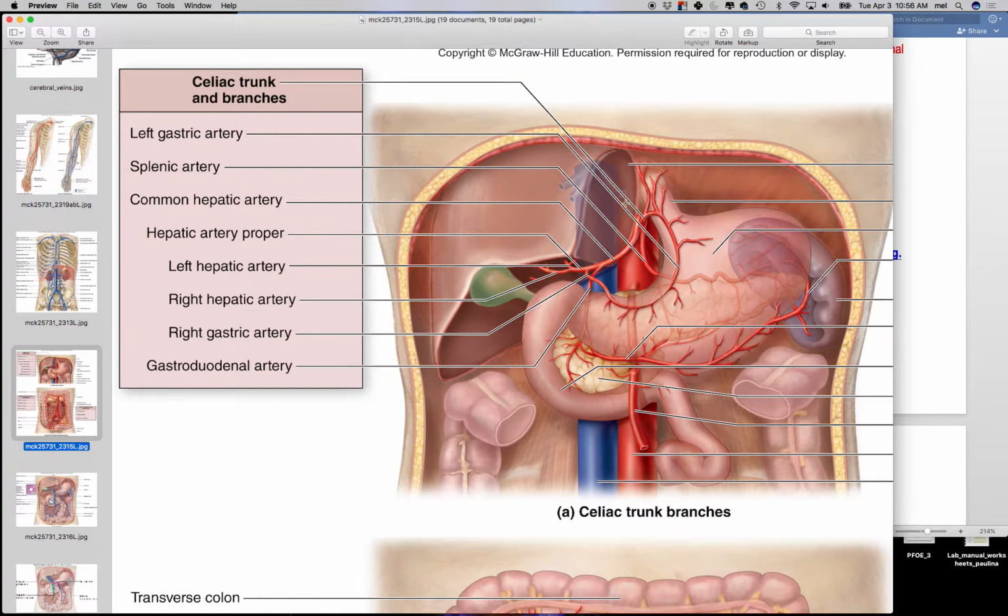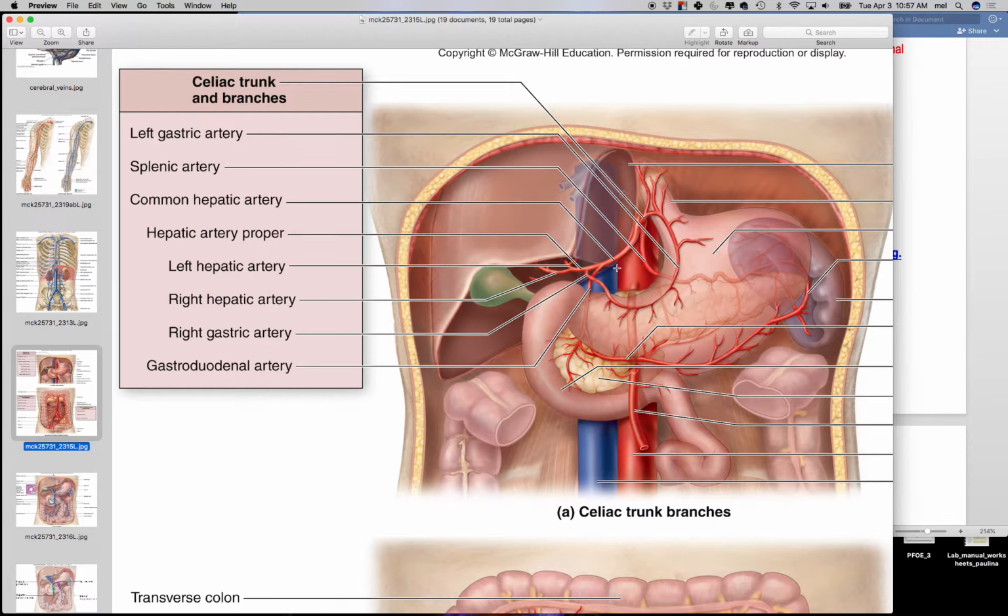Okay. What is this whole big artery called? Celiac trunk. Exactly. And I'm not going to do it in the same order this time. I'm going to let you guys figure out the names of the arteries by any order that I decide. Okay. So this artery right here is going to this organ. What are you going to call it? Splenic artery. Yeah. This artery right here is delivering blood not just to the liver but other organs. What are you going to call it? Common hepatic artery. Yeah. And this artery right here is delivering blood to the left side of the top of the stomach. What are you going to call it? Left gastric artery. Does that make sense?